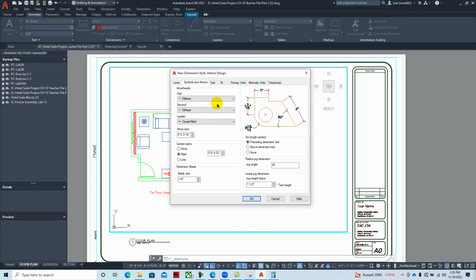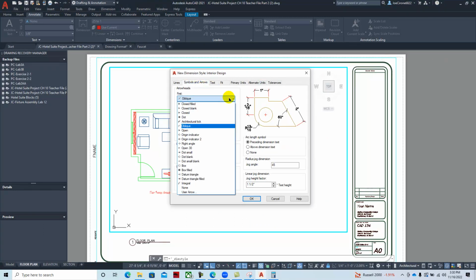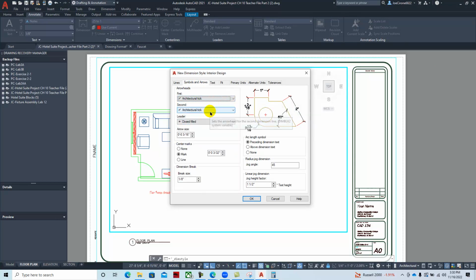Symbols and arrows, architectural tick, and that's both of them, closed filled 1/16, mark. If we set it to line, you see it's a big mark, and none.